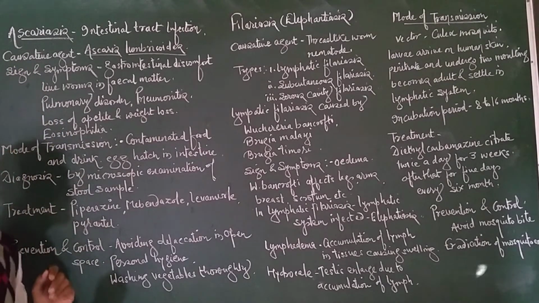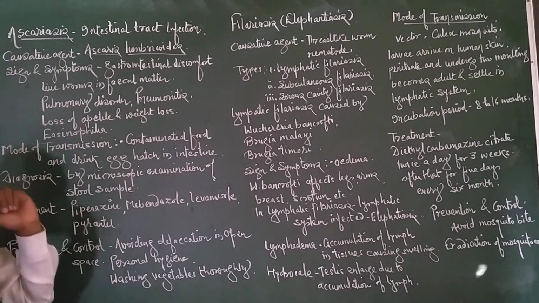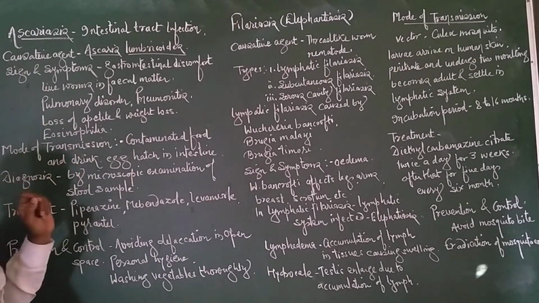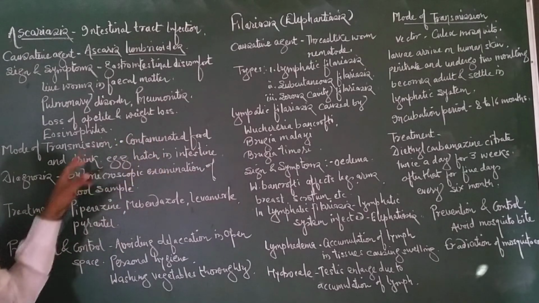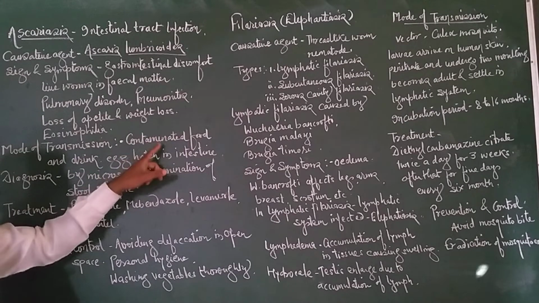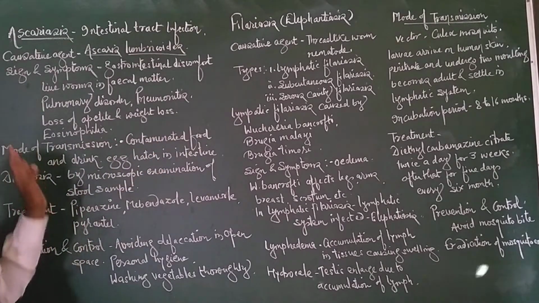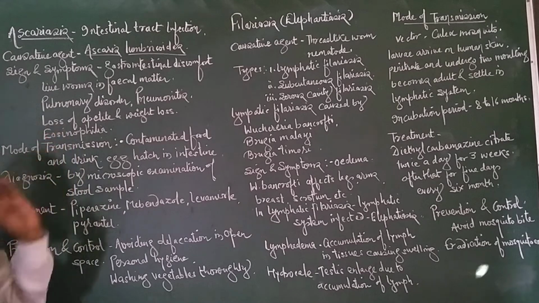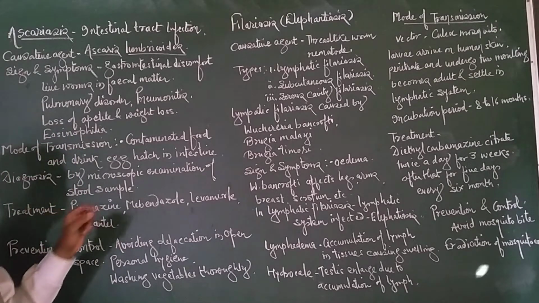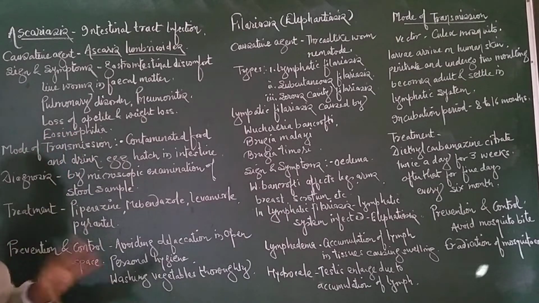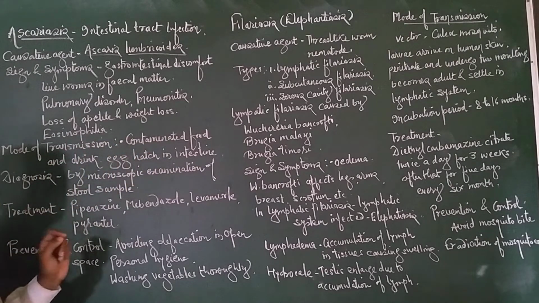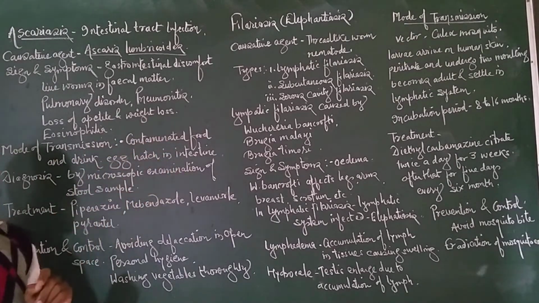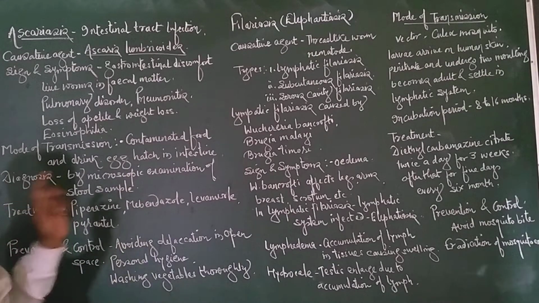See how this disease is transmitted from one person to another. The main mode of transmission is contaminated food and drink. If food and drink are contaminated with the eggs of Ascaris, then it spreads to the person, and a healthy person may be infected. When eggs enter the human intestinal tract with contaminated food or drink, they hatch in the intestine and release larvae inside the intestine.